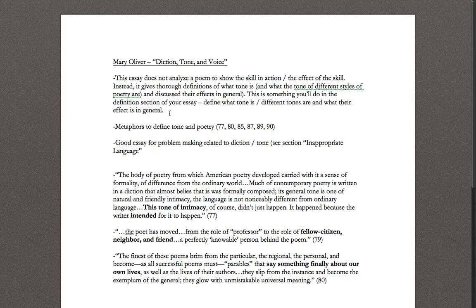And when I hint at this idea of definition section of the essay, this is a new term, but I'm calling it a section. So far, we've only talked about the problem-making section, and then a transition section, and then a solution section. Over here, when I'm talking about definition section, I'm talking about your argument in defense of poetry and in defense of the technical skill. So what would be considered the solution part of the essay?